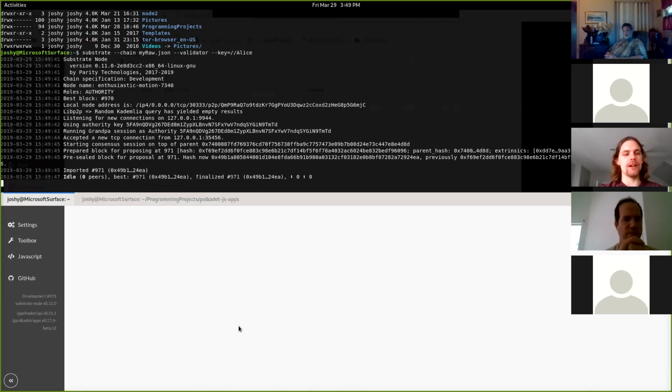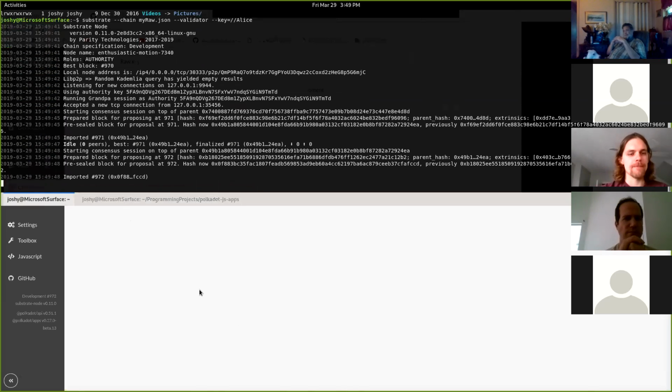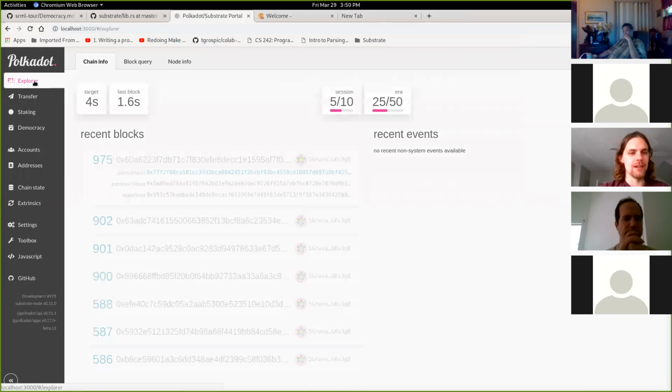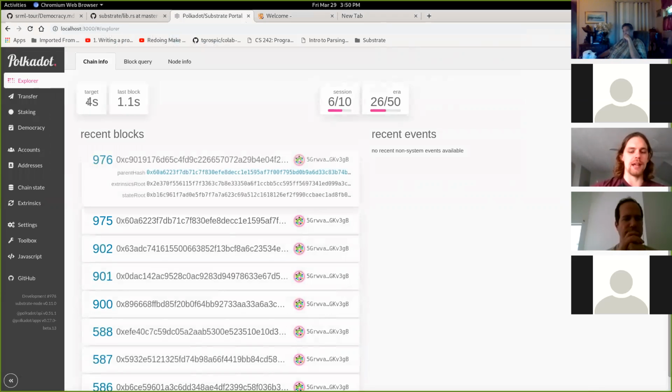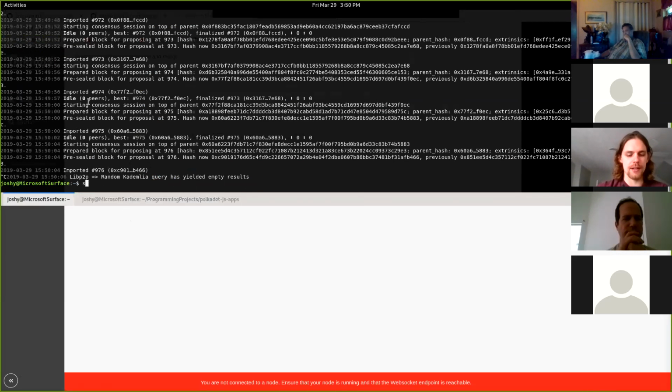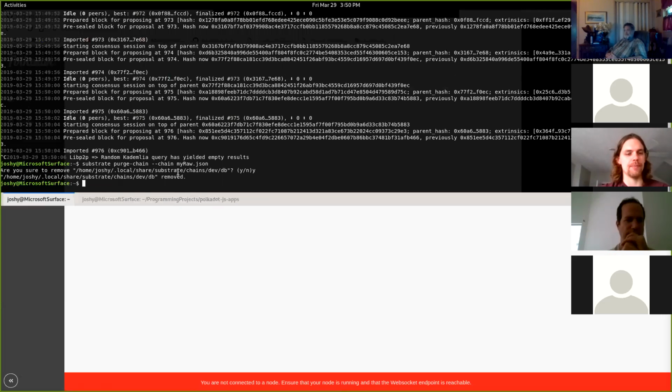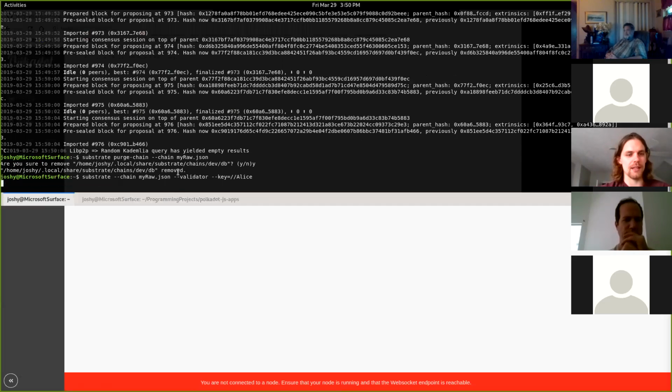Oh, cool, and this automatically refreshes. Oh, wow, I probably should have purged the blockchain before we did this, since it's different than before, but we'll see what happened there. Yeah, so it looks like the changes didn't take effect, so I think we've got to do this. Substrate purge chain. And, oh yeah, it's using the same dev. It thinks it's the same dev chain because we started this by just copying the dev chain spec and then just changed a couple little things, but we didn't change the name or anything, so it thought it was still the same chain. But okay, I think it'll do the new stuff now.